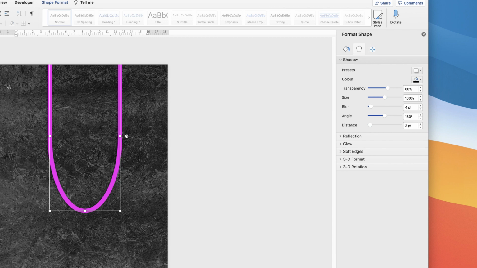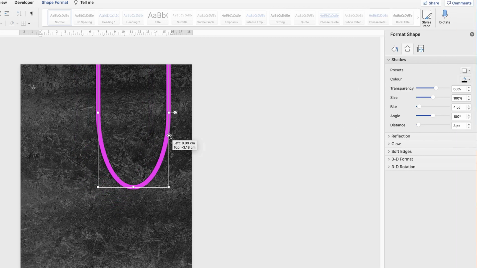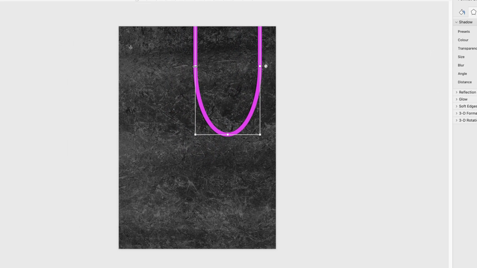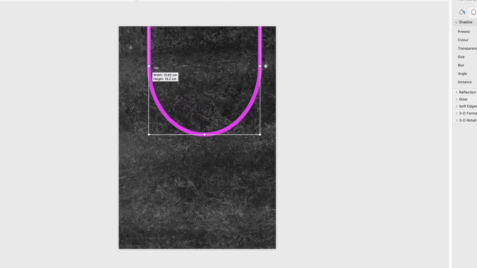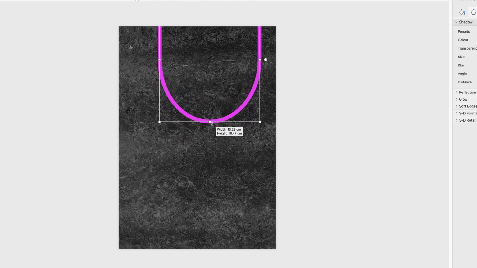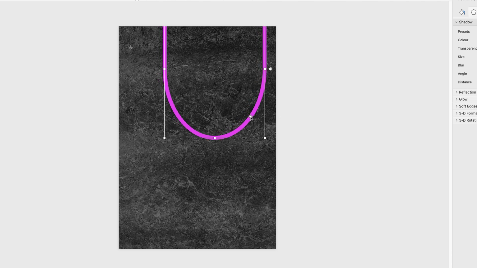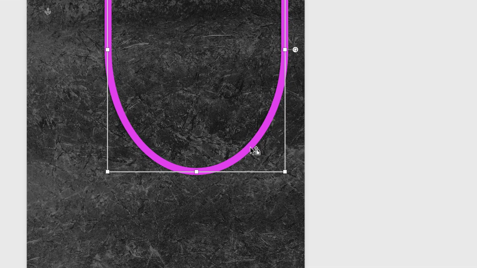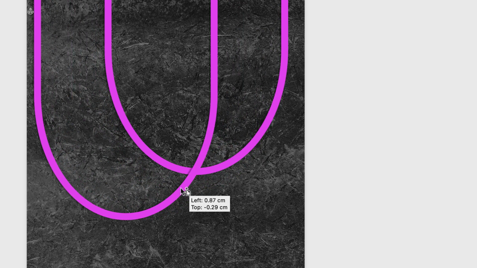So once I'm happy with my shape, again, I can move this around. If you hit the shift key and one of the squares, you can maneuver the width and the height of it, and so you can completely change the shape. Once I'm happy, I'm going to copy and paste it. For me, the easiest way to do this is to hit the Alt or Option key, wait till your cursor changes, and then click and drag.